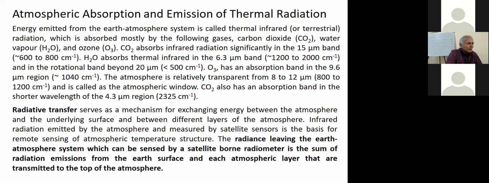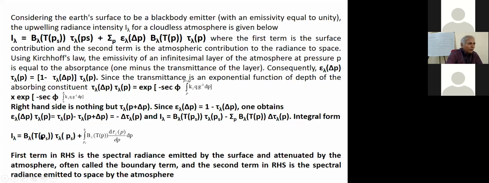So this forms the basis of radiative transfer. We'll consider thermal radiation, the infrared part of the spectrum, so emissivity is equal to unity. The Earth's surface is a perfect black body. For the upwelling radiation intensity for a cloudless atmosphere, we are removing cloud because that makes our discussion simple. The upwelling radiation intensity which will be received by a radiometer in the satellite is going to be given by this; this is the left hand side. So this is the contribution by the surface.